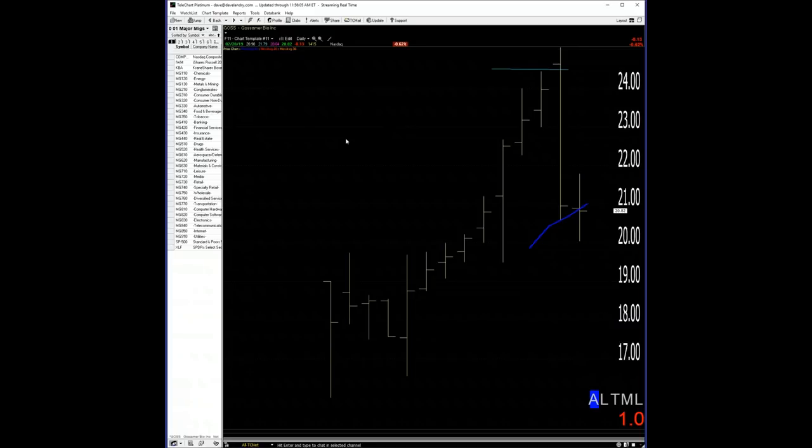And then I also look at those that have come public over the last year or two. And I constantly cull stocks out of this list if they're real thin or real choppy, or if they just died out for weeks or months. I'll just take them off the list and maybe put an alert in, or know that my other database is going to pick it up in the main stock database.